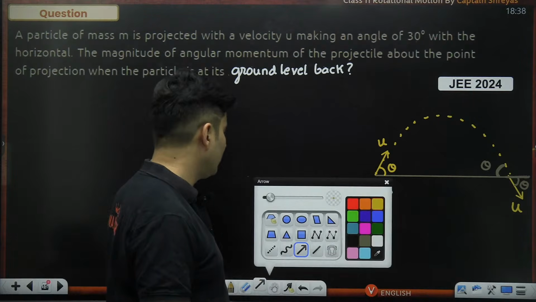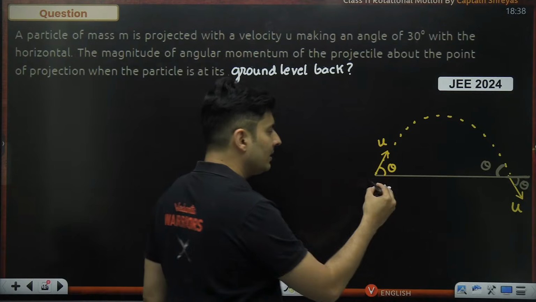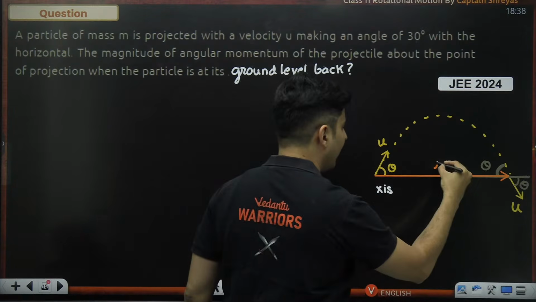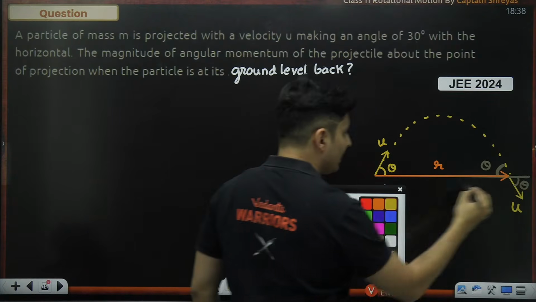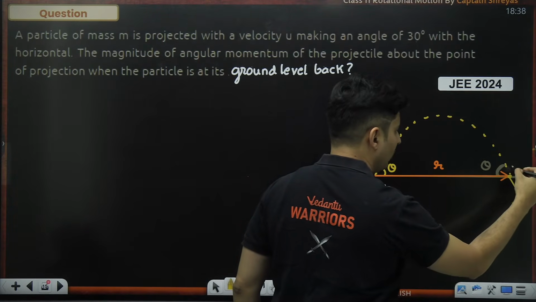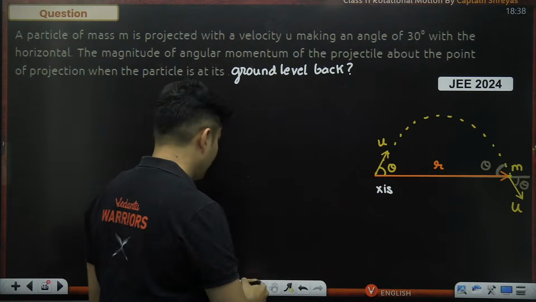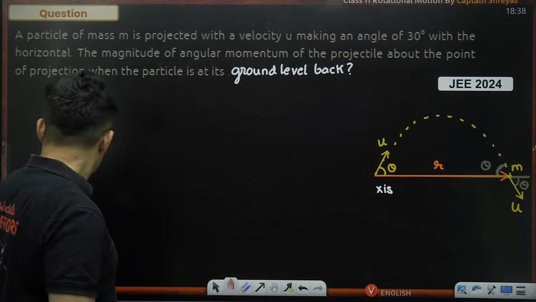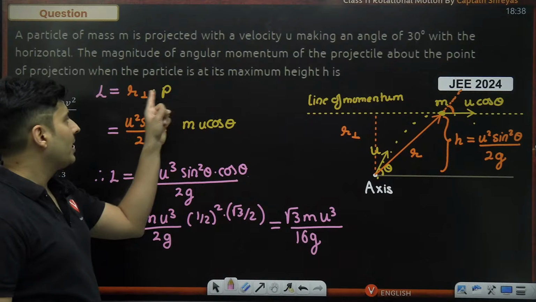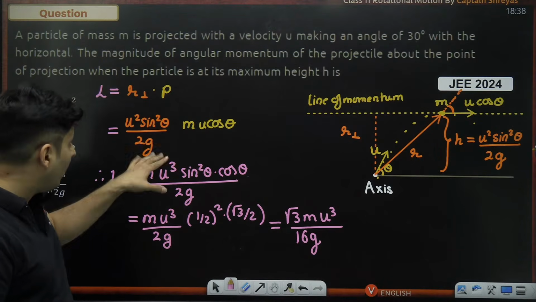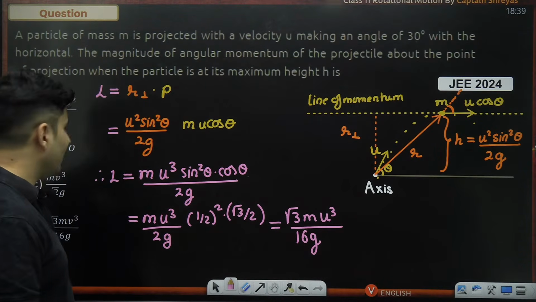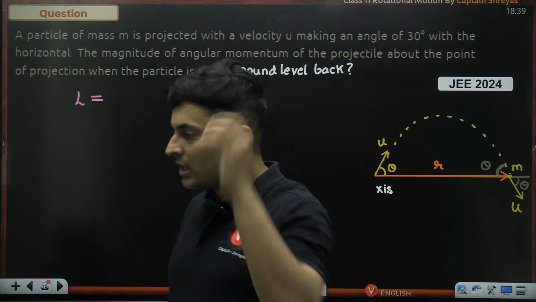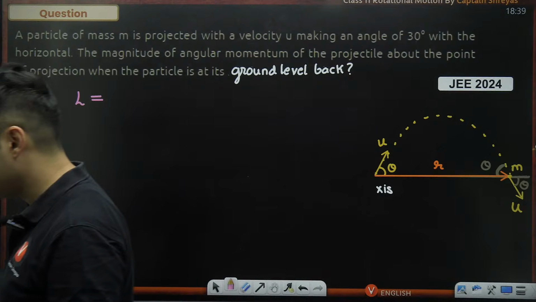Now let's understand, to find angular momentum, we need the position vector. So this is my position vector, which is basically your r. This is that mass which is over here, which is having the momentum in this particular direction. Now think, in order to find angular momentum, should I use r perpendicular into p or r into p perpendicular? Which one do you suggest? Answer it in the chat box. Take a moment.